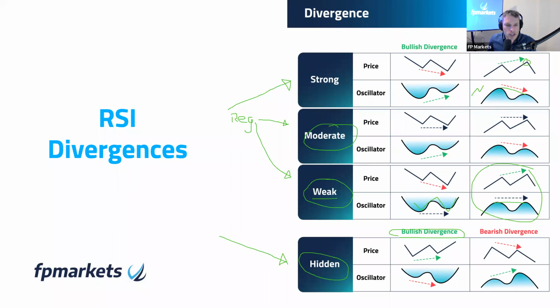Right, so just something I will add before I continue: I do like to see the regular bullish and bearish divergences form within the overbought and oversold regions. So if you're looking for a bearish divergence, you would want to see it form within or close to the overbought area. Vice versa, for a bullish divergence, you'd want to see that form in the oversold area. This is not necessary, but it's just something I look for, to tip the scale in my favor.